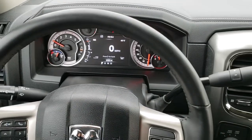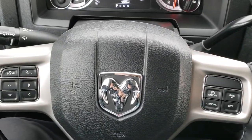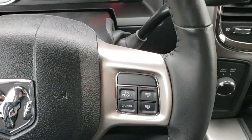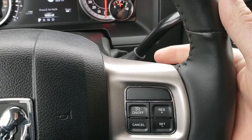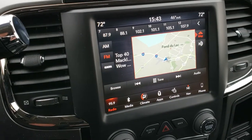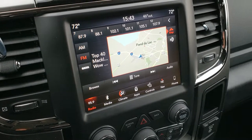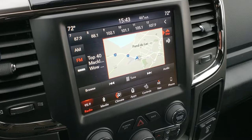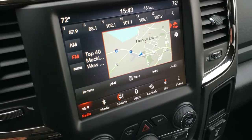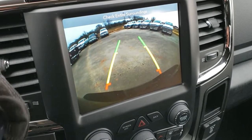The instrument cluster is very nice and clean. It comes with the heated leather-wrap steering wheel with Bluetooth controls and information center controls on the left, cruise controls on the right, and audio controls on the back. Six speed automatic transmission. This one comes with the factory navigation system — this is the 8.4 4C radio — which gives you Android Auto and Apple CarPlay capabilities, AM/FM and SiriusXM radio, and it's also where your backup camera displays.